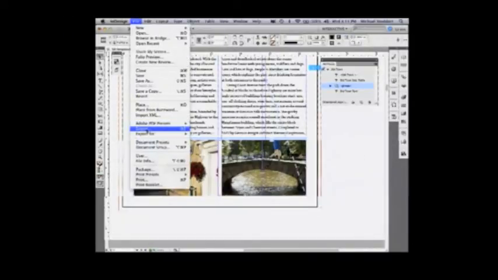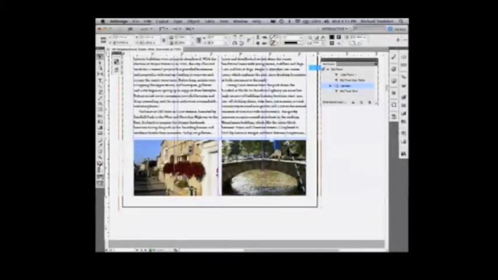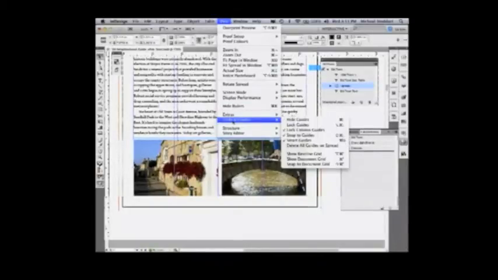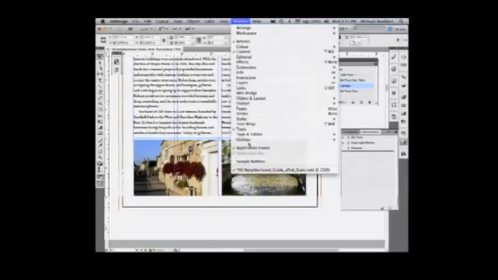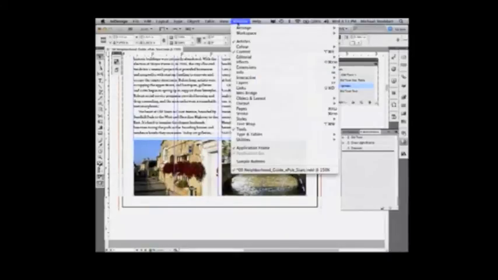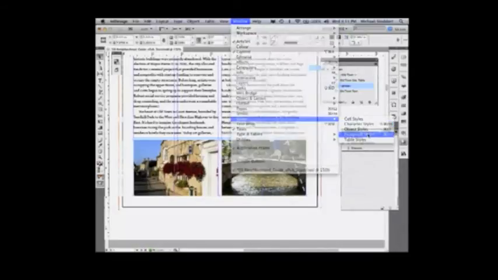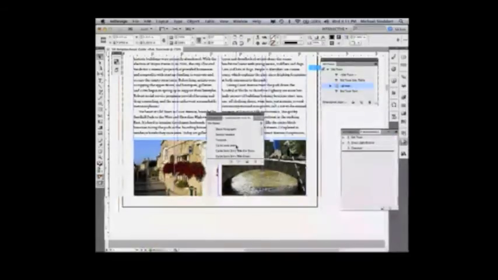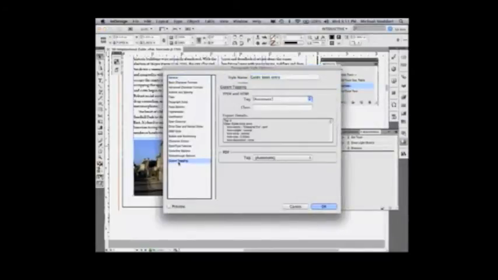If I'm exporting even this as an accessible PDF, I would do the same thing, except I would add one extra step. Is that not bookmarks? Where is it? Type and Tables, my paragraph and character styles. Oh, man, can't do that. I would ensure that there it is. Styles, paragraph styles. That's right down the bottom here.